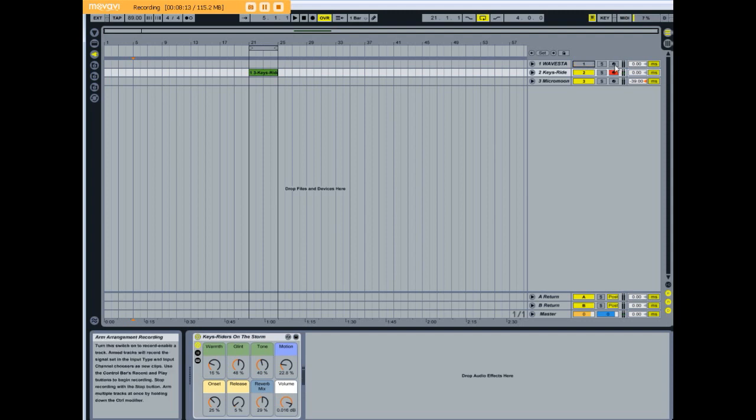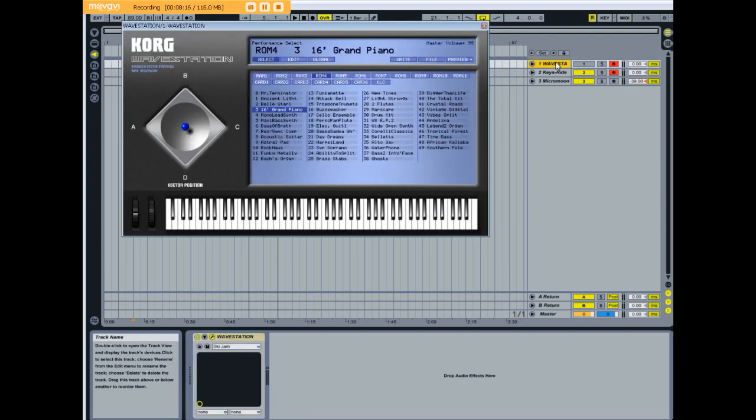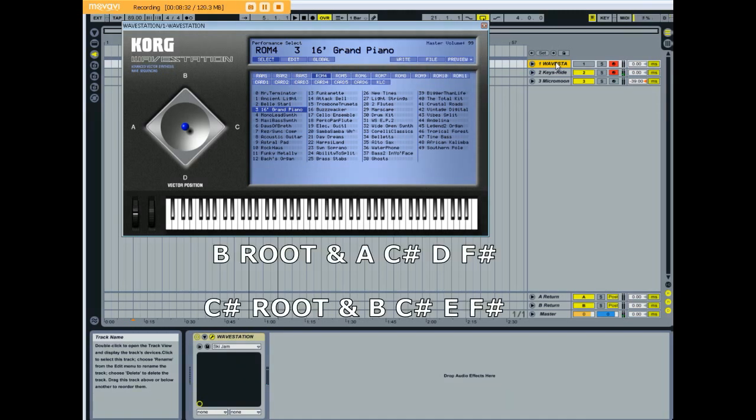So I'll get a keyboard up, and then you can see. So like this, look. I've got 2 octaves here, so you can roll over the riff. And the notes for the right hand are A, C sharp, D, and F sharp. So try and get the hang of that. So A, C sharp, D, F sharp, B root.